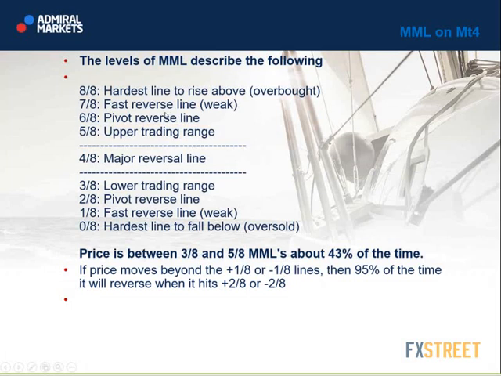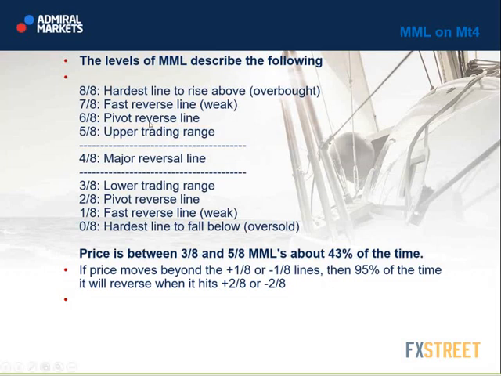7-8, or the fast reverse line, is where the price can reverse, but if the momentum is strong, the price will proceed to 8-8. After this slide, you will be shown a slide where everything is drawn, so you will be ready to know where the price can react, where the price can bounce. You should snapshot the screen because you will be using that setup for trading Murrey.